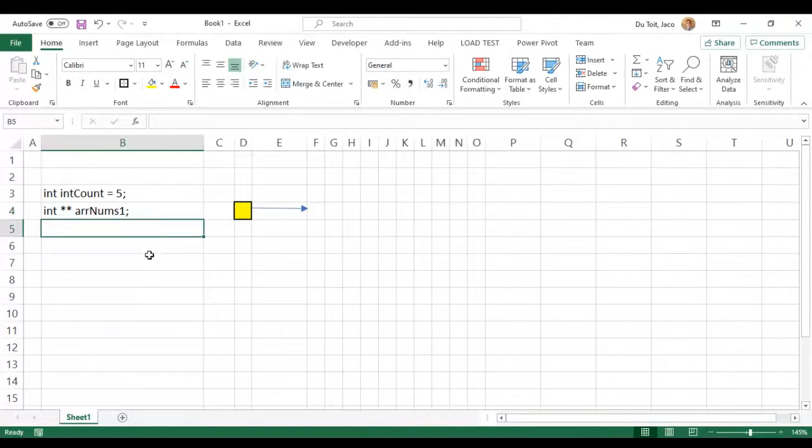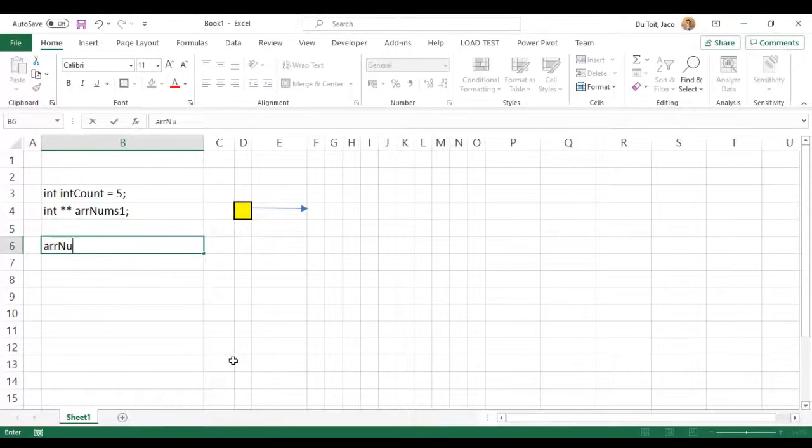And when we are then going to allocate memory to it, we're going to have to do something like this. Array nums1 is new... new what? We can't have it in new integers. So instead, we're going to create a new number of integer pointers that we're going to point it to.